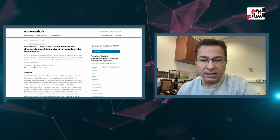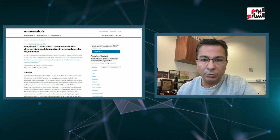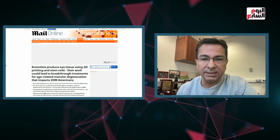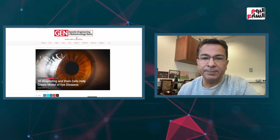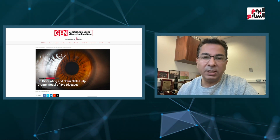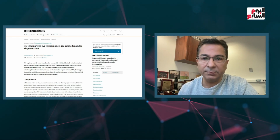So do you think that this technology still needs to be developed more, or is it ready to work? Well, as a tissue in the lab for testing drugs and other technologies like gene therapy and antibodies, it's ready to do that, and we are routinely using it in the lab for that purpose. But as a tissue for transplantation in patients, it needs more work, and we are continuing that process to develop it as a tissue for transplantation.